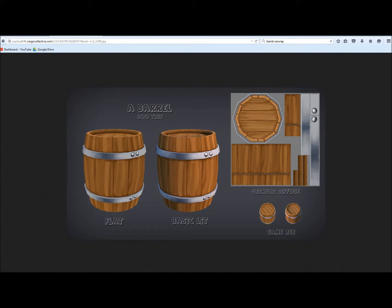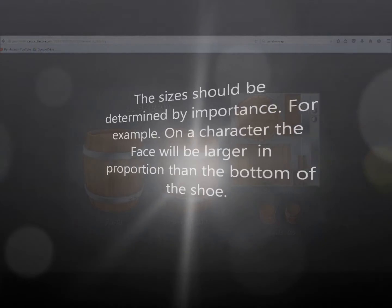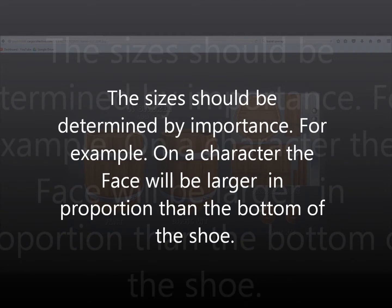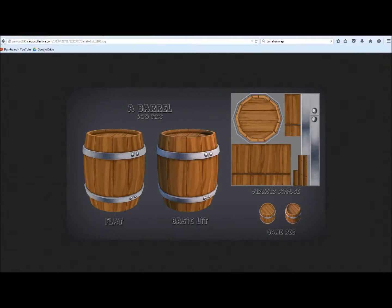If you do need that definition, this is a great idea. The amount of wasted space in here is very minimal. They could have done a little bit better, yes, but just looking at it space-wise, this was pretty well used. The problem is the size of the different materials in comparison to what is important versus what is not. So you want to keep that in mind when you're making your materials, what needs to be large versus what needs to be small on the texture.